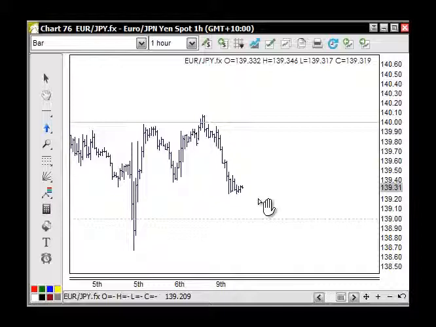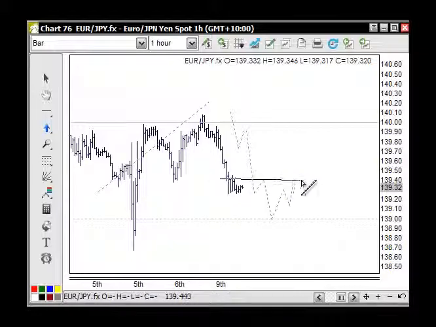But the main point here is that if we get 5 waves in the opposite direction, which is, this has been the trend up here, if we get 5 waves down here, then we'll get a counter trend, could go back up to this supply level, or realistically this one here as well. So either one of these, and then we'll get another 5 down from that point there, or from this point here.